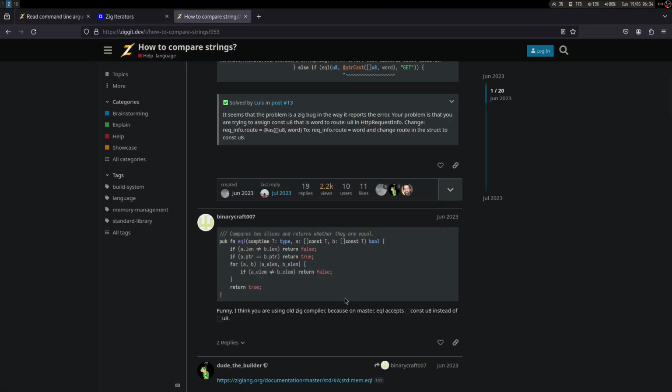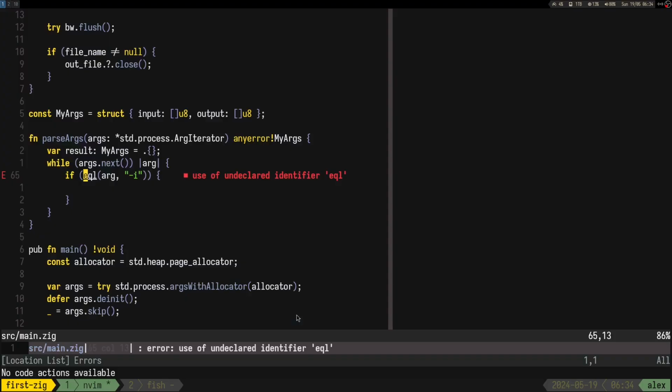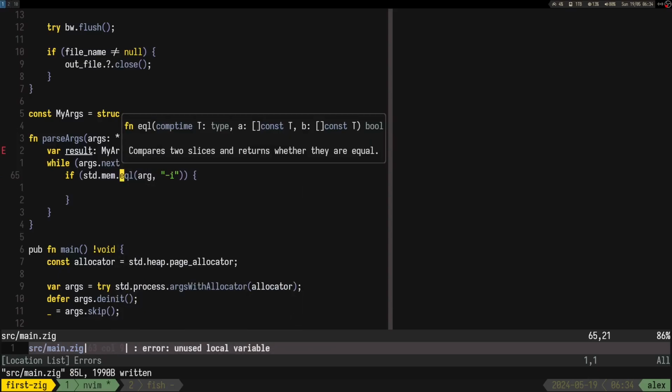Okay, where is equal though? std mem equal.